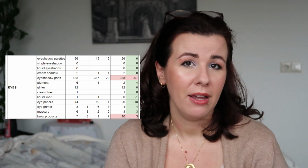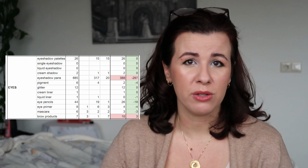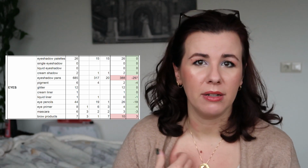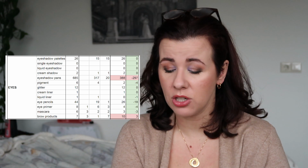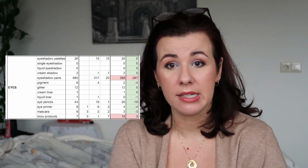Brow products, I have a ton. I used to have 7 and now I have 10. And I looked, my beauty resolution for 2022 was not to buy brow products. I don't know what happened, or I know what happened. What happened was I've been working through all of the brow products that I have, but then I bought a new brow pomade by Anastasia Beverly Hills, which I haven't even opened, but I had panned mine, and it was from 2015. It was really old and cracking, and I had to use Duraline every single application. So I panned it and then called it quits.